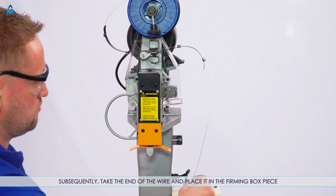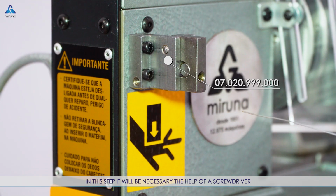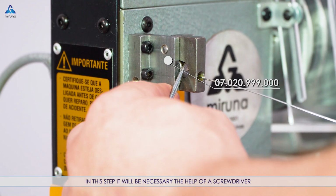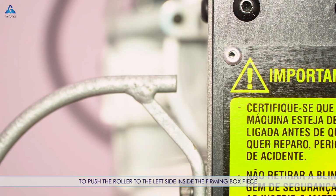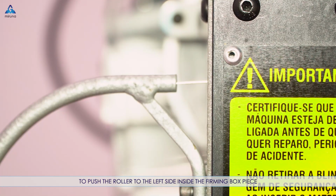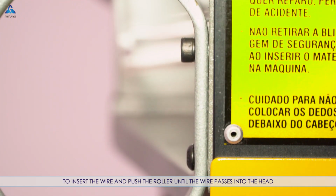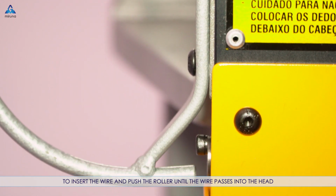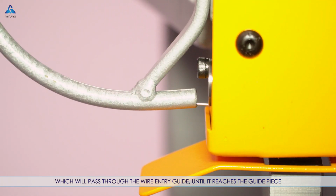Subsequently, take the end of the wire and place it in the firming box piece. In this step it will be necessary the help of a screwdriver to push the roller to the left side inside the firming box piece. To insert the wire and push the roller until the wire passes into the head, which will pass through the wire entry guide until it reaches the guide piece.